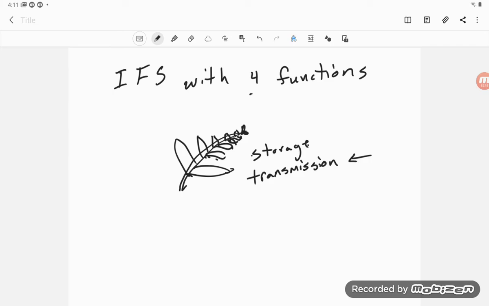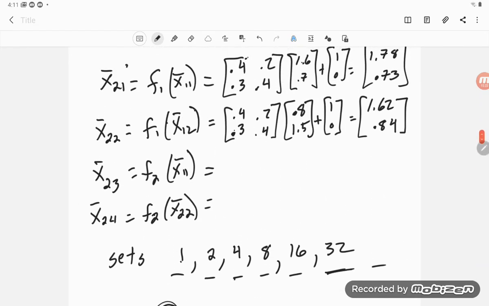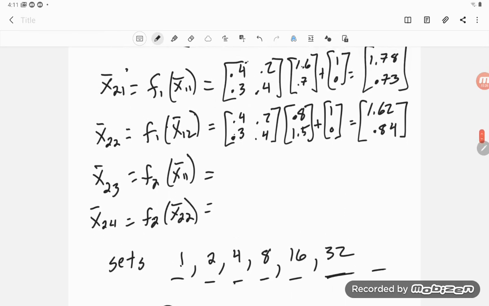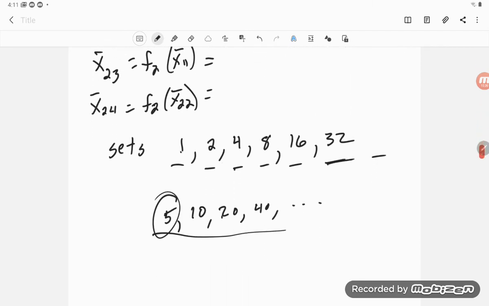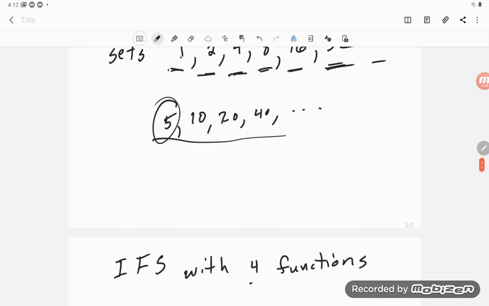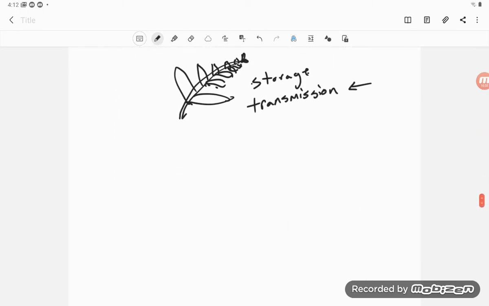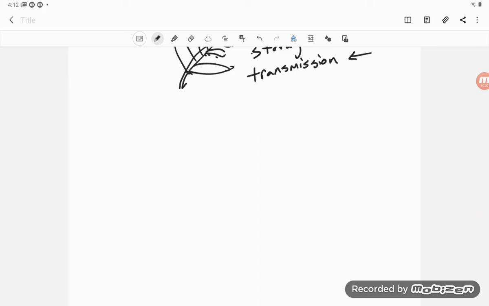Okay, so that's what an iterated function system is, and all it is. It's just these affine transformations that I define and then use recursively on a set of points. But because there's multiple functions, the set of points, every time I do a recurrence relation, it gets bigger by a multiple of however many functions I have in the function system. So in our case, it just got bigger by 2, but it can get even bigger if it's 4 or something like that. And just to finish off here, I guess I should mention this. It needs to be a contraction.